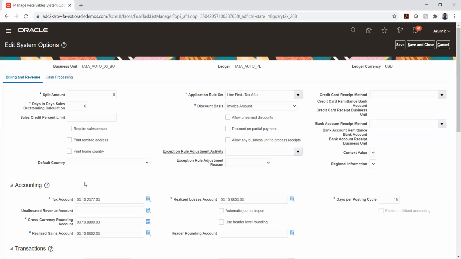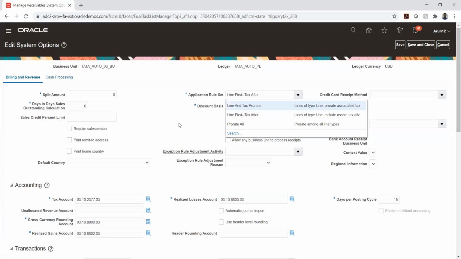Okay, let's move on from my questions. After that, we have application rules. An application rule set is nothing but how we want to distribute our revenues, the open invoices.